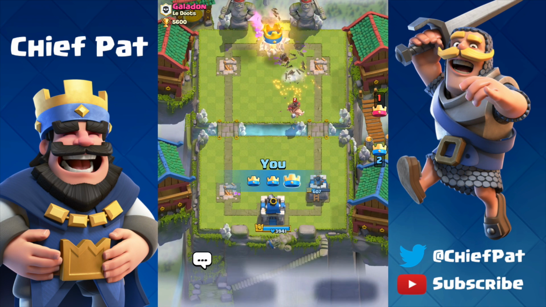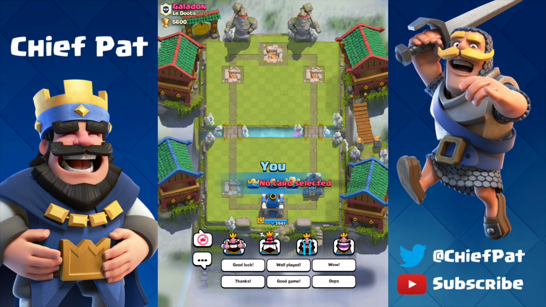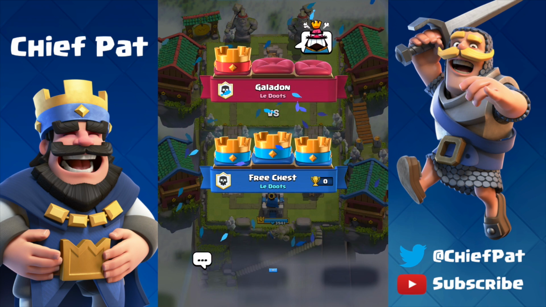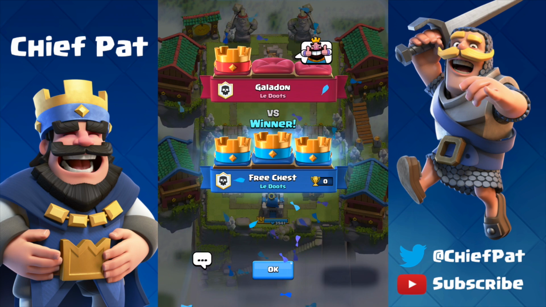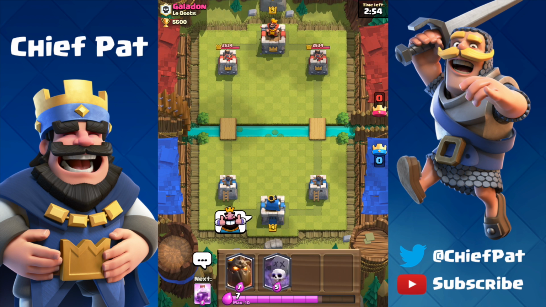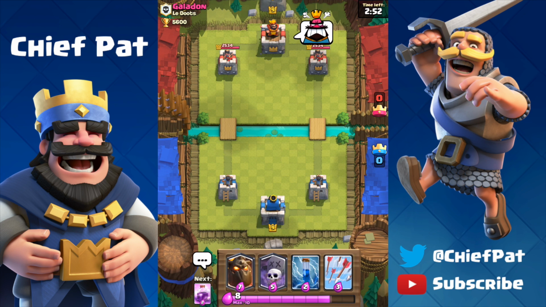One last skeleton headbutting the very top tower will be just enough to knock out the final 54 hit points and give us a 3-crown-to-1 victory. So some really good examples of that right there about how strong the Graveyard spell is and how much fun it is to play. I really feel like it's going to be such a strong card in the meta.